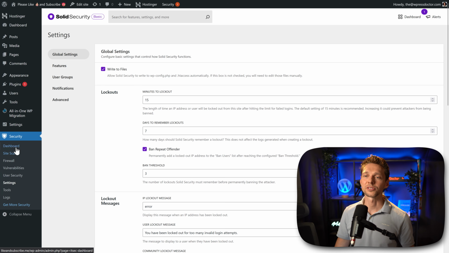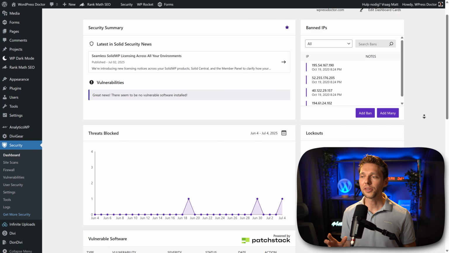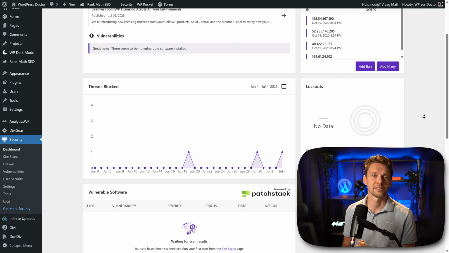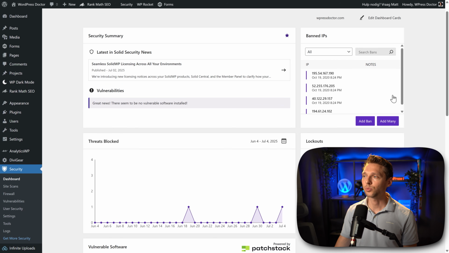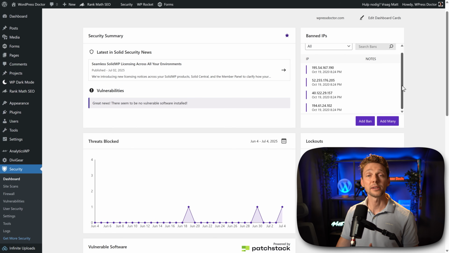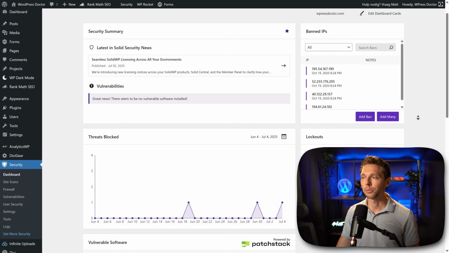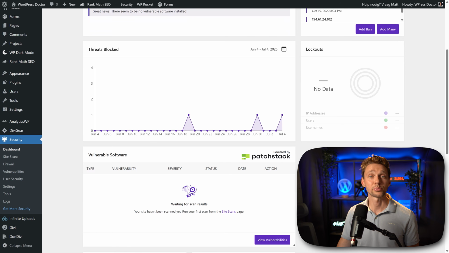I want to show you first the dashboard, so go over here. This dashboard basically contains a couple of things. Now, all these widgets might be empty on your side because you're just installing it and you don't have any threats blocked or people blocked from your website. But after a while, it looks a bit like this. We have different kinds of IPs that are being blocked or banned from your website. And we have maybe a couple of lockouts. We have different kinds of threats. Well, not a lot of threats, so that's actually pretty great.